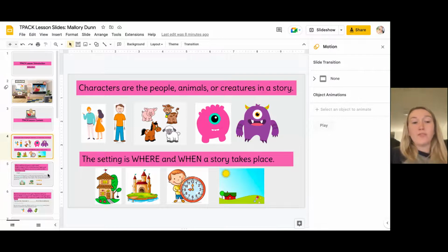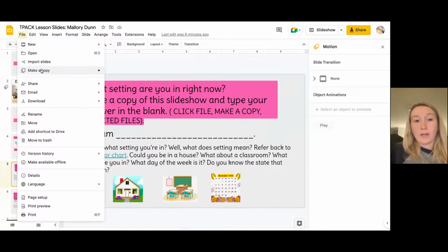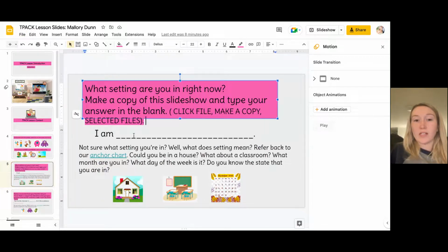So after viewing the anchor chart, the video in the first slide, and this informational slide, they will progress on to the next slide, which is something that they need to make a copy of. They can follow the directions I included, but they will just click File, make a copy, selected slides, and once they click selected slides, they will be able to type their answer into this.